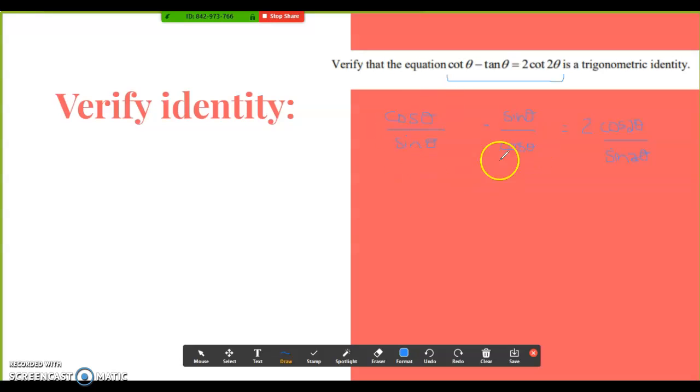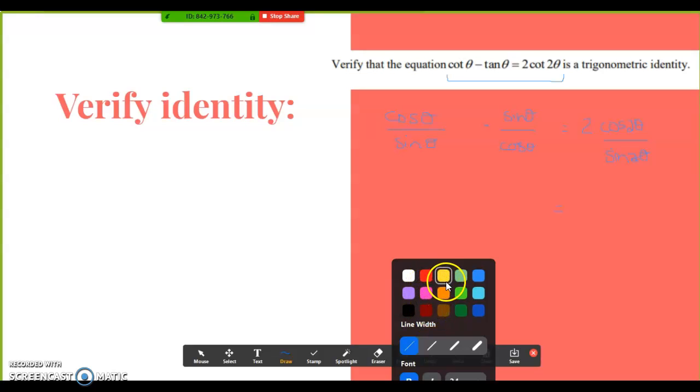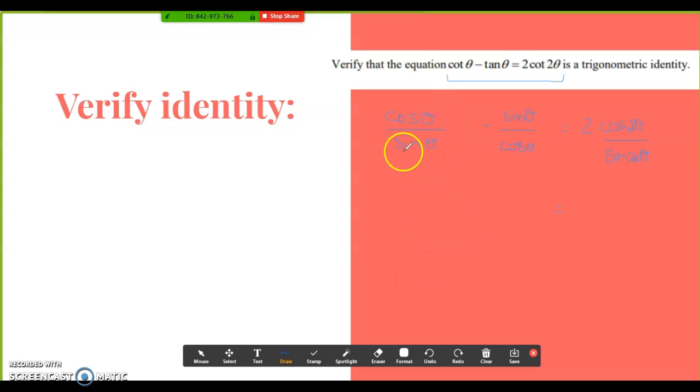Let's look to the left first and let's simplify the left, and then we'll move to the right. Now, if I look to the left, I notice that I can make a common denominator here. That's pretty much the only thing I can do with the left, make this one big fraction, which means I have to use both sine and cosine as my common denominator, which means I'll be multiplying this fraction by cosine because it's missing the cosine piece, both top and bottom by cosine of theta, and I'll be multiplying this fraction by sine of theta, top and bottom.